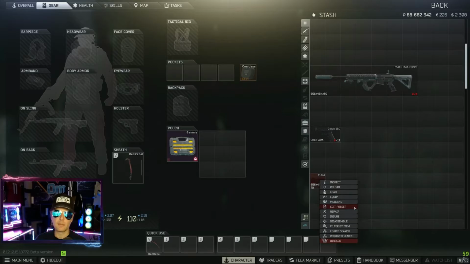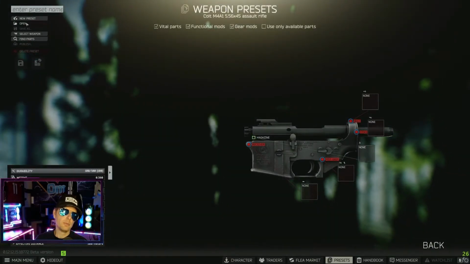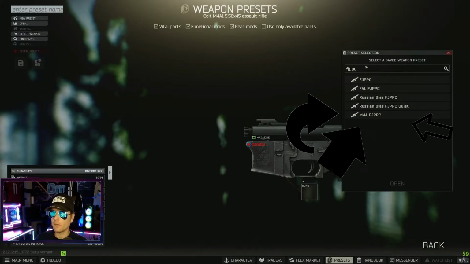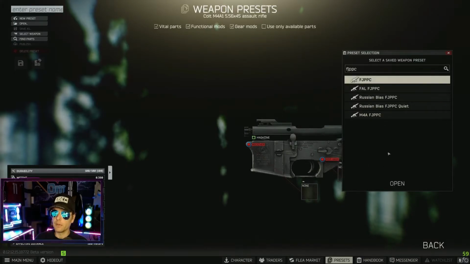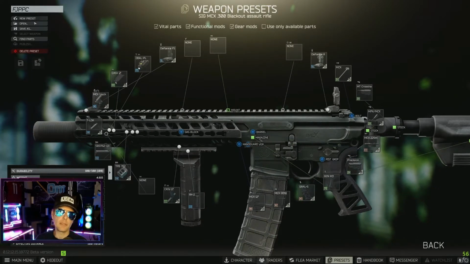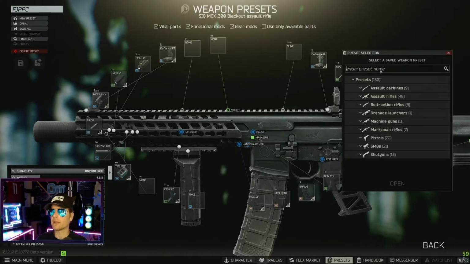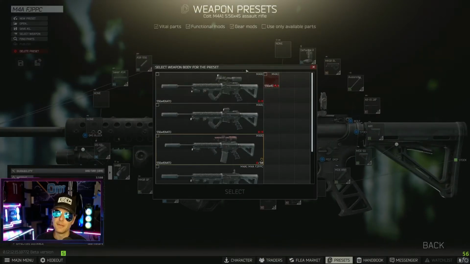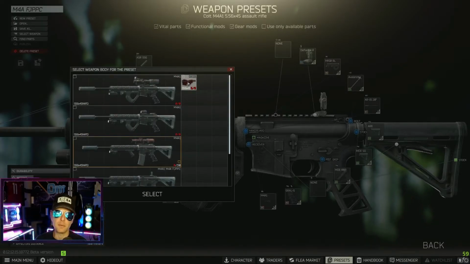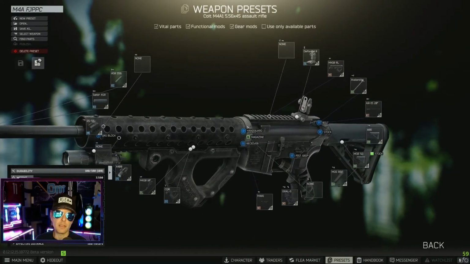We're going to go to edit preset, and then we're going to hit open. And then we're going to put in our search term for whatever we named our build. And then we're going to open that particular preset. So that's not an M4. That's actually right. Yeah, that's an M4. So it allows us to select which of the M4s we have in our inventory, since we have a bunch of different ones. This is the gun that you want to apply that particular preset to. Obviously, we want to build the one that's not built yet, so we hit apply to that weapon.